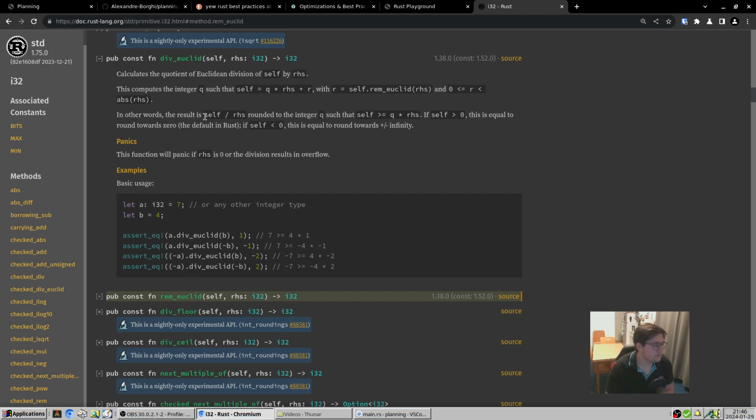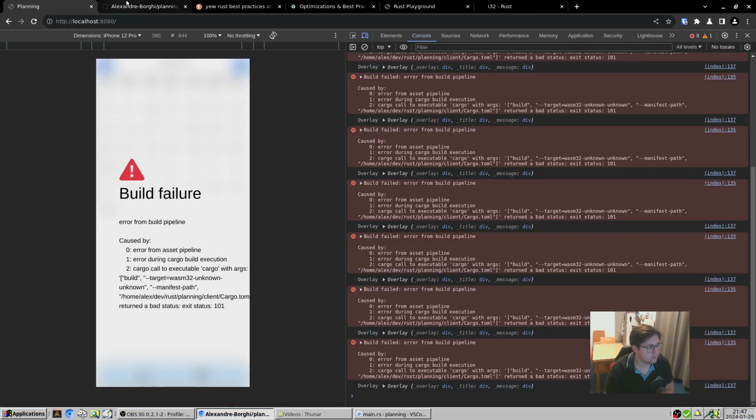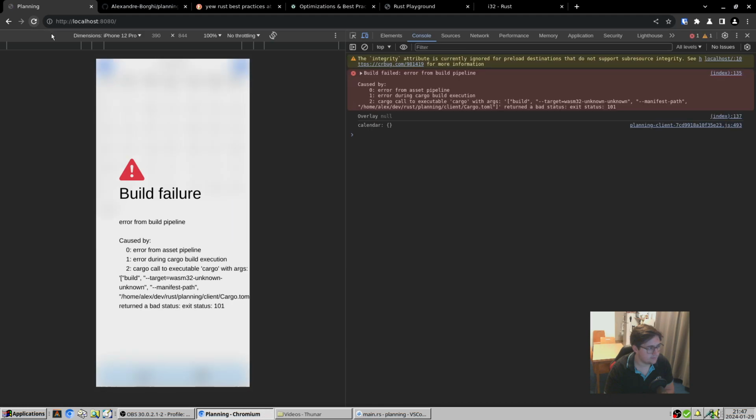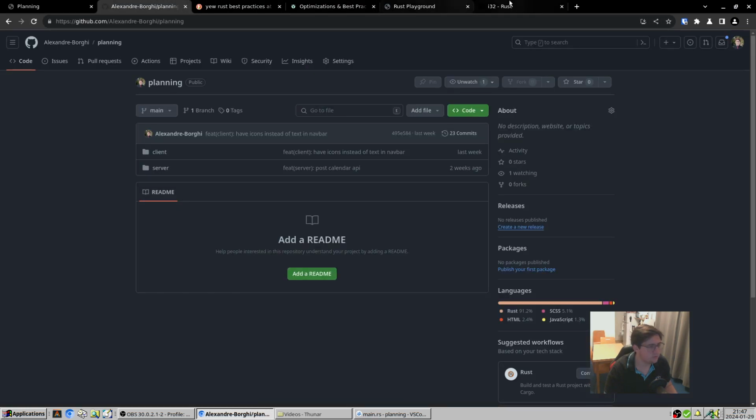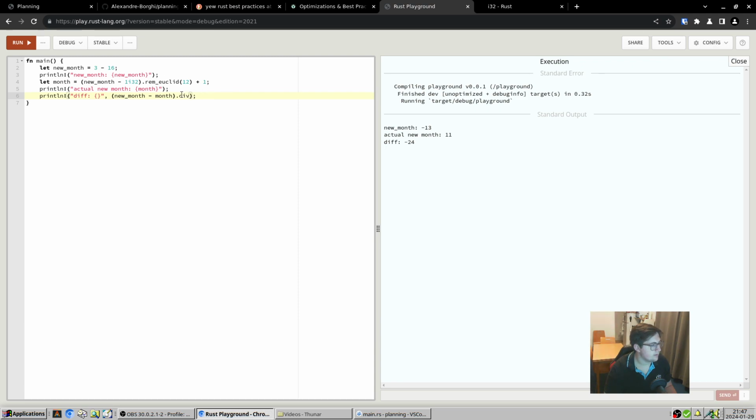In other words, the result is self divided by RHS rounded to the integer q such that... well, in fact it will always be multiples of 12, I guess. So let's just divide this by 12, right? And we have minus 2. And this is the difference. This is the delta for our year.